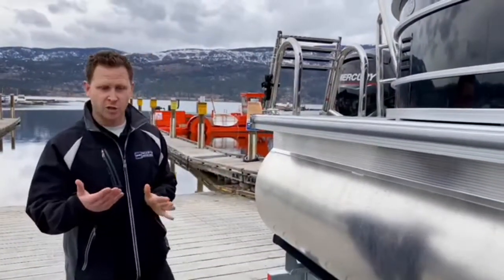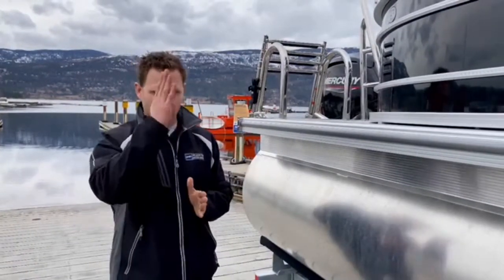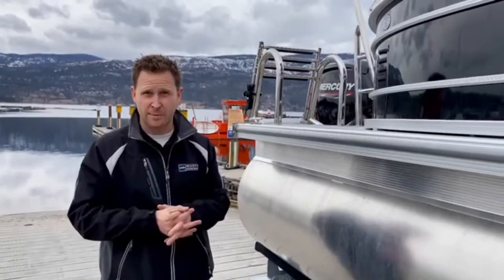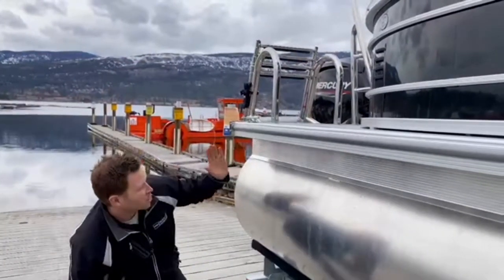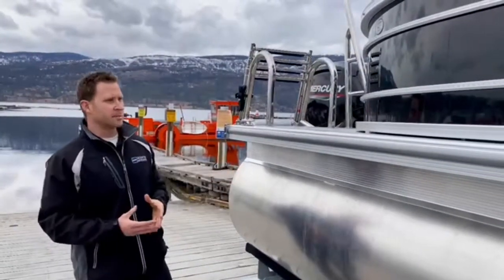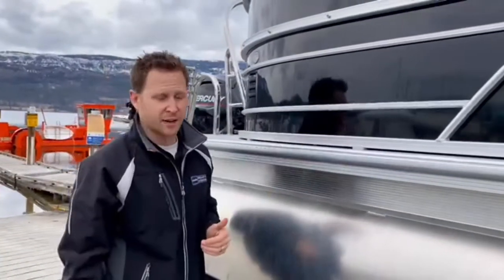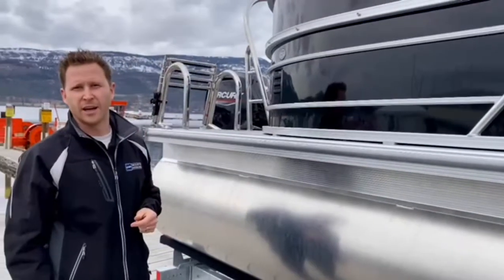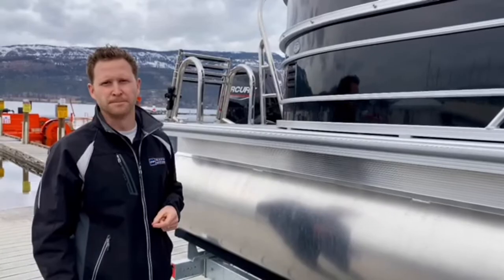So picture in your house where your floor joists run in your basement, where there's a load-bearing wall, you don't have one joist there, you've usually got three that are stacked side by side. South Bay has essentially done the exact same thing with this triple box going all the way through, adding strength and stability. And then we've got C-channel that is on 16-inch centers through the rest of the hull, and of course bolted with a locking nut underneath. Really well put together, nicely built boat from Forest River.